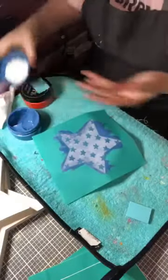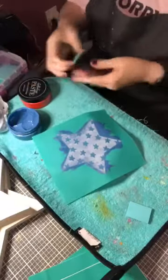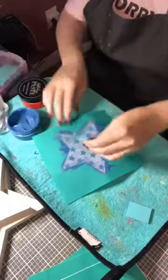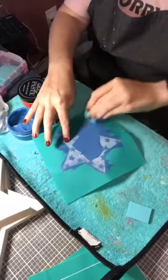Same color. Now if I wanted to change the color, I'd just have to wash the transfer, just let it dry off and do it one more time. But I'm doing the same color. So it is double-sided.